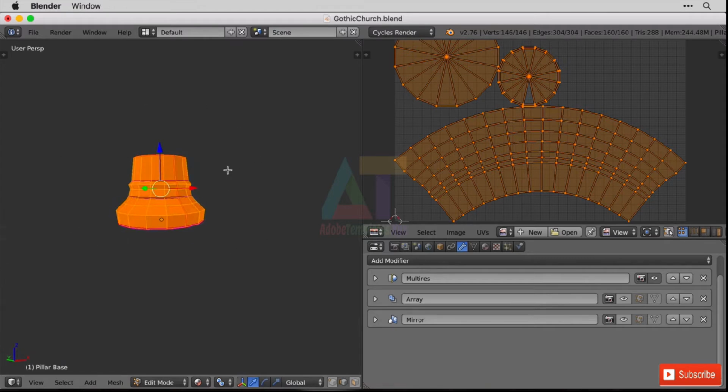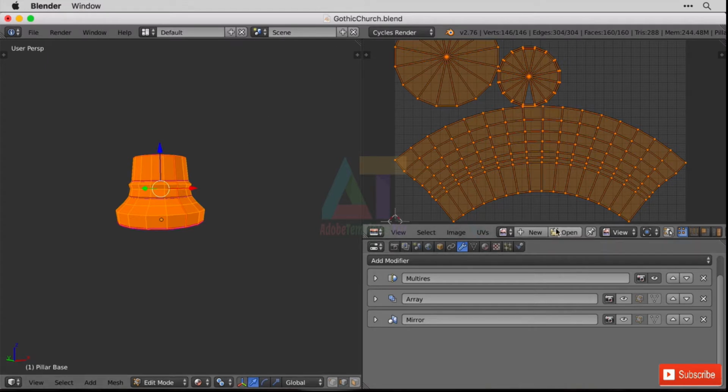But considering this is something I can walk all the way around, at this point in time it really doesn't matter. And that should be quite easy to align anyway. If not, we can always adjust it later on. So that's that item done, and so it's got its own UV map here.